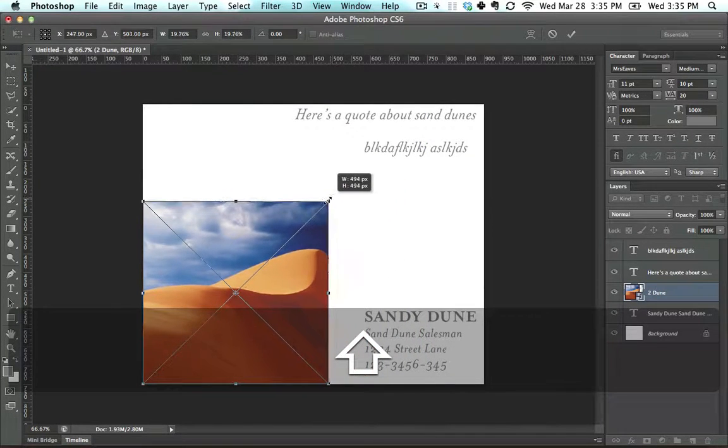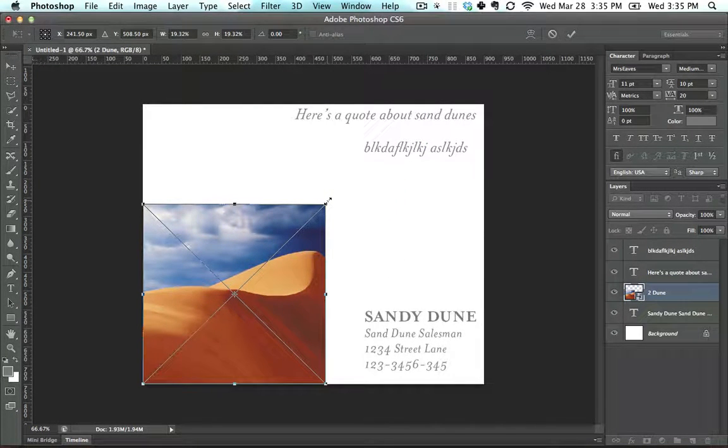So really all you need to remember is that there are modifier keys that affect each of the tools. You don't need to memorize Control does this, Shift does this, Alt does this. Just remember that there is a key that allows me to do this, and try one. If it doesn't work, just press Control Z and try the next one. You don't need to memorize all of this at once.